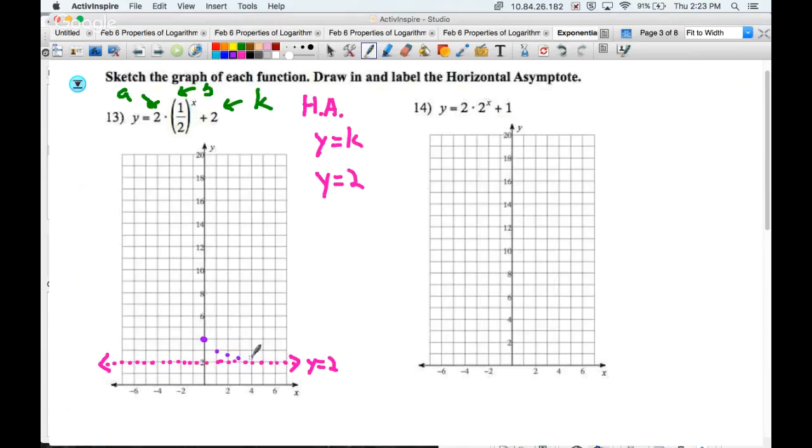Half, quarter, eighth, 16th, 32nd, 64th, and we are approaching our horizontal asymptote on this side. All right, so it flattens out to that horizontal asymptote, getting closer and closer. Now, in the opposite direction, if she was getting half as tall, her height will double if we enter a negative amount. So she was 2 feet tall, now she's 4.